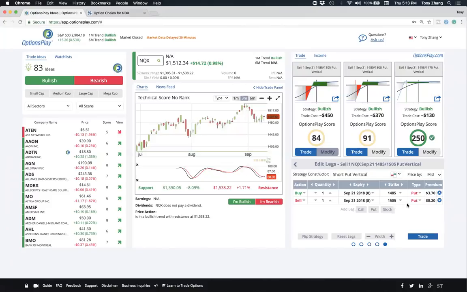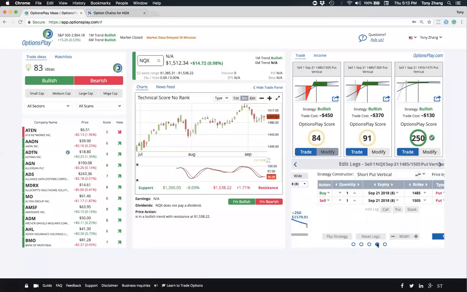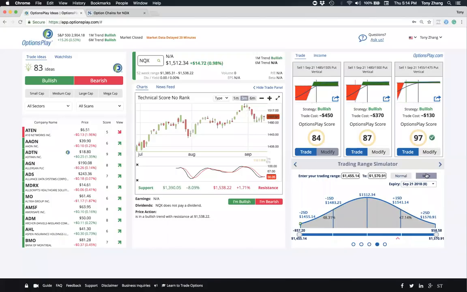It's basically assuming that the index can either go higher or lower. It doesn't have a directional view, and it's saying what are your potential risks and what are your potential rewards. And it's really calculated based on where you think the index will end up. So as you can see, if you think the index will take a very wide range, it will recalculate your risk reward ratio. If you think that it's going to trade in a very narrow range, it'll recalculate your risk reward ratio.